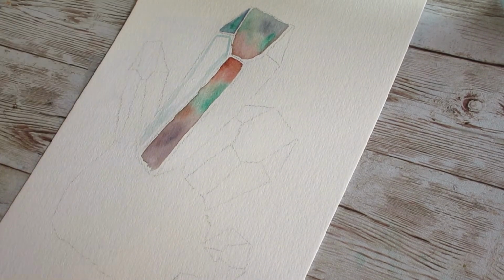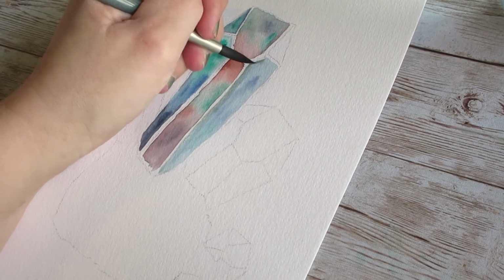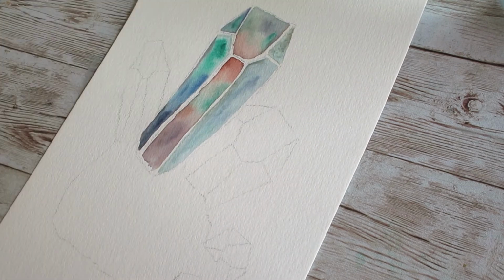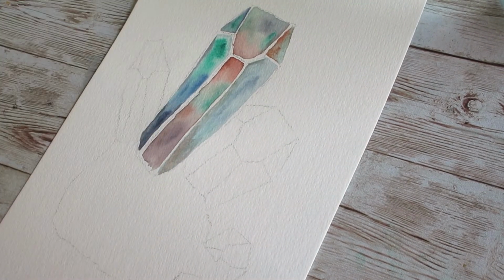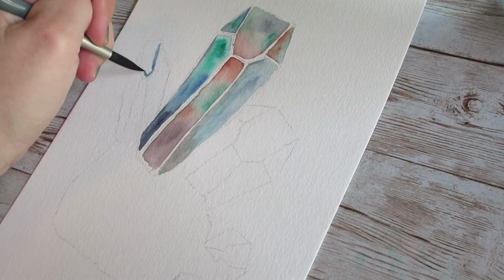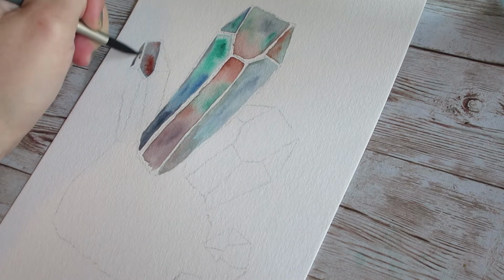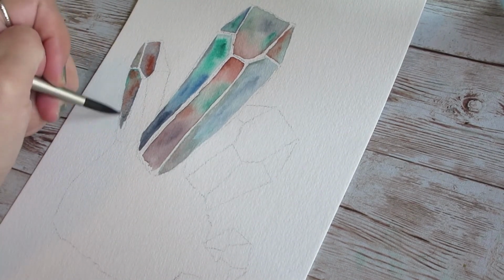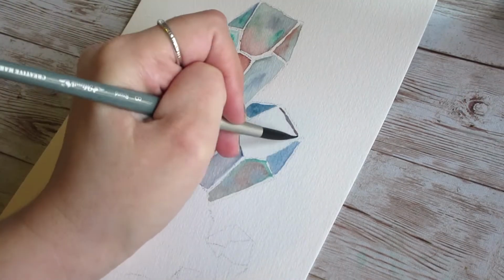Of course I could, and that's worth doing as a totally separate practice. It's good to be able to use masking fluid, and it's just as good to be able to really avoid a tight white space in your painting, no matter what your style or subject. Flooding each of these individual sections with different colors gives me a little taste of what I like to do in watercolor and what my strengths are, which is a more organic wet in wet approach.